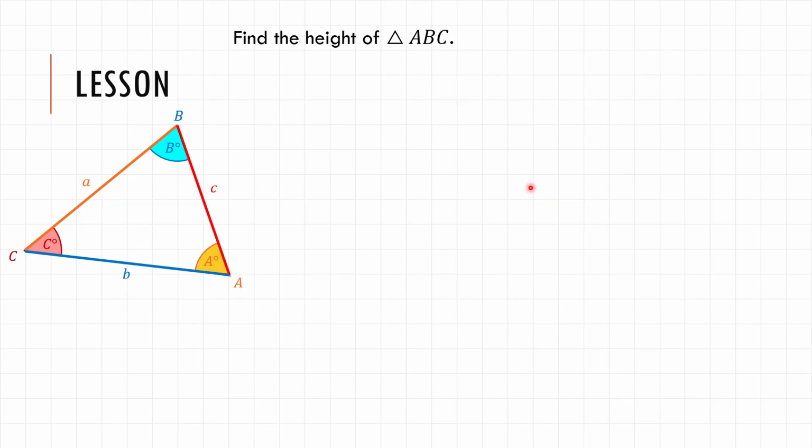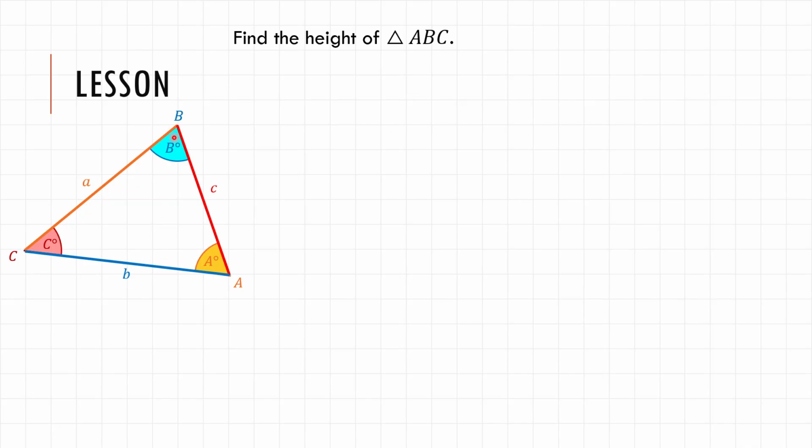Do you think you could find the height of triangle ABC? In this case, the height might be a line extending, if this was the base, that meets the base perpendicularly. If you can, see if you can try and find an expression that would help you calculate the height. But I think you might find it pretty tough. Either way, give it a shot, pause the video, and see how far you get.